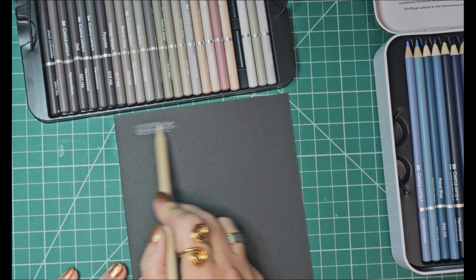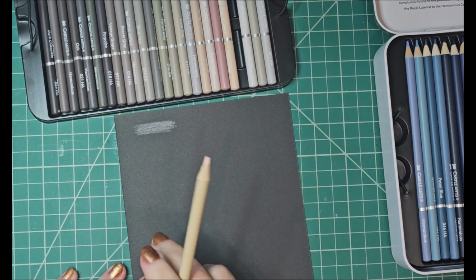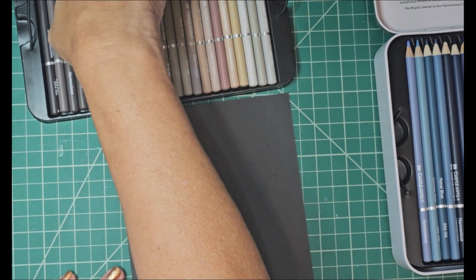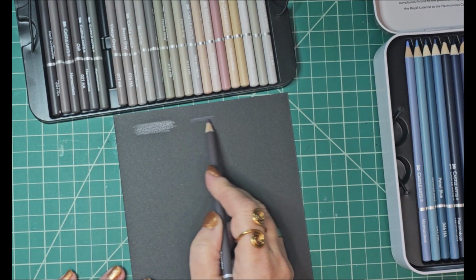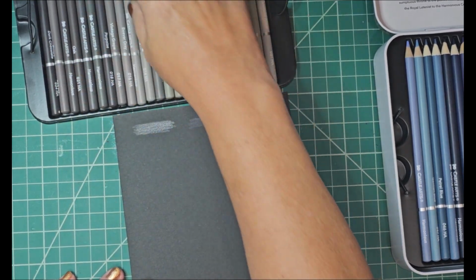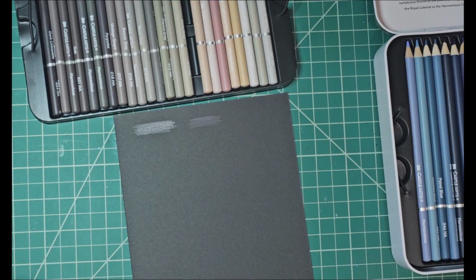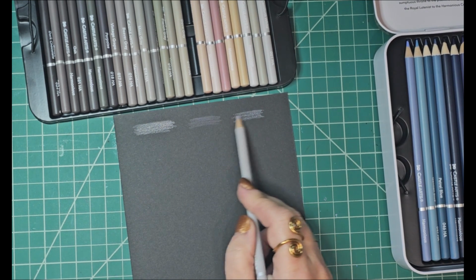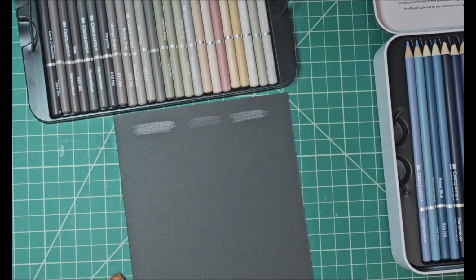Well, that's nice. Look at that. And this paper, by the way, is really worth getting. It's definitely worth getting. Let's try a slightly darker one. Porpoise. Well, it's showing up, but not as much. So let's try one more. Let's try this one. Pumice. Ooh, look at that. That's not bad. All right, let's move on to the next one.